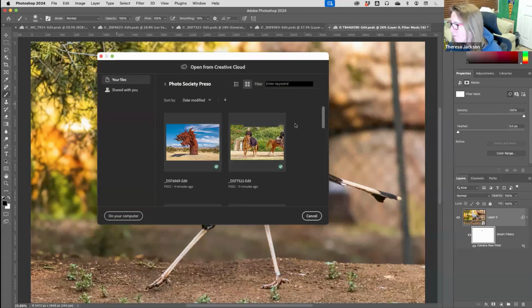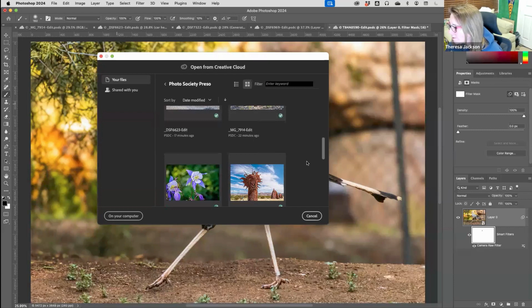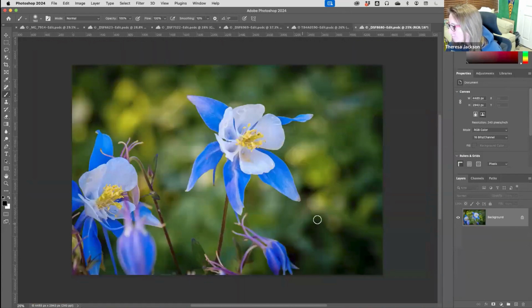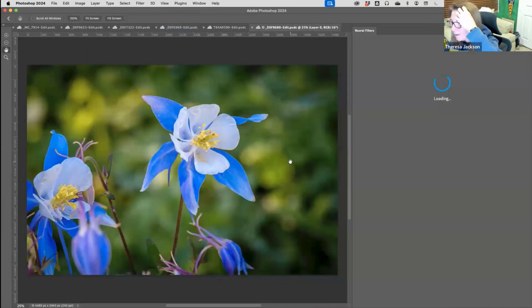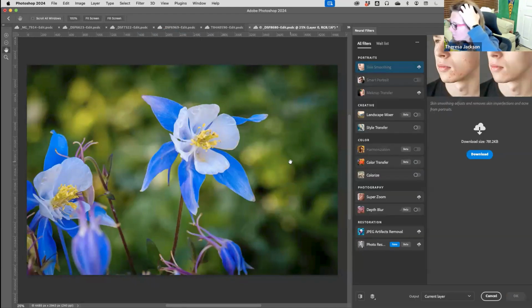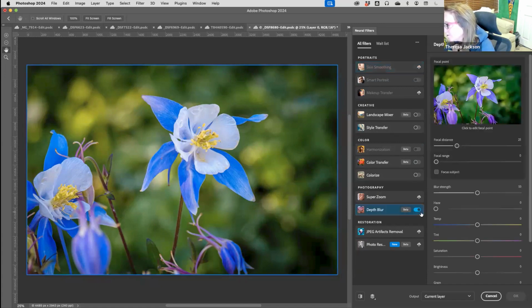There was one other way to do lens blur that I want to show you, and that is with a neural filter. Anybody gone into these neural filters? They have been around for a while now. A lot of them still say beta, and they keep changing them, like they're trying different things. And this one here, depth blur, it says beta, but it does a pretty nice job.